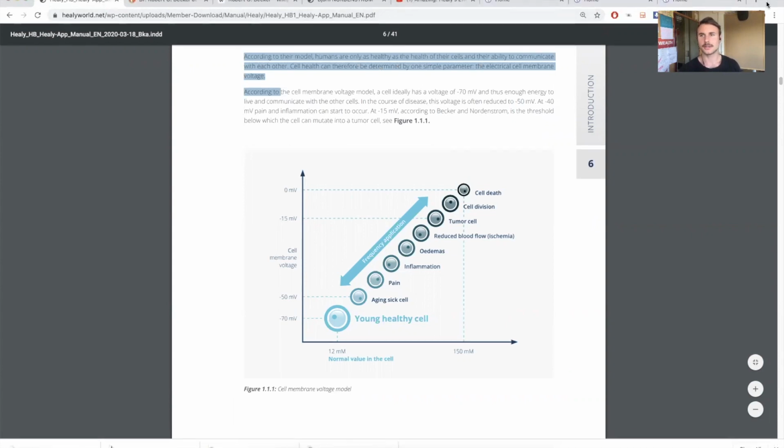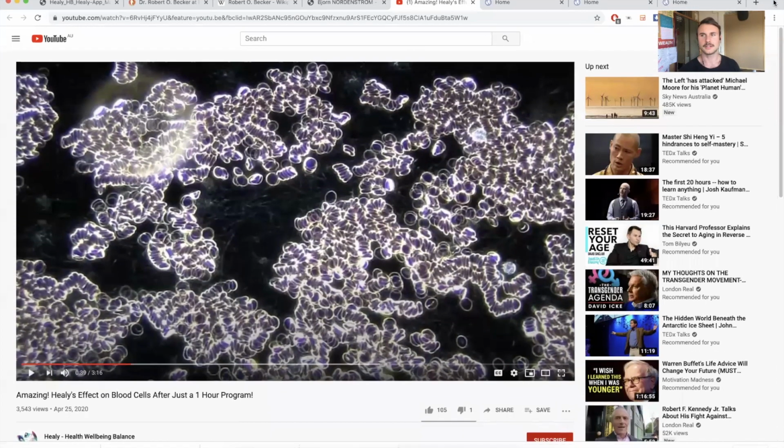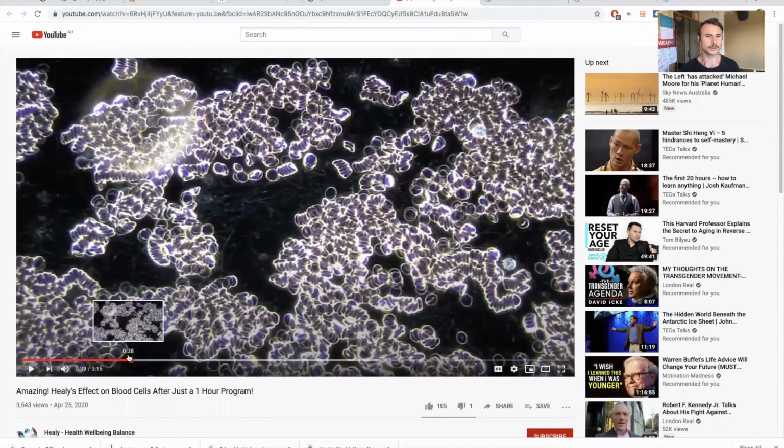So even looking at some of the science here, I can't click it because of my screen and Zoom, but even this one here, the amazing effects of Healy on red blood cells. So going from the rouleau, which you can see here, all the clumped-together red blood cells, which is deoxygenated, no flow, no charge. They're not free, they're stuck, they're stagnant, they're dying slowly. And so you'd feel things like sluggish, tired, foggy brain, unmotivated, things like that.